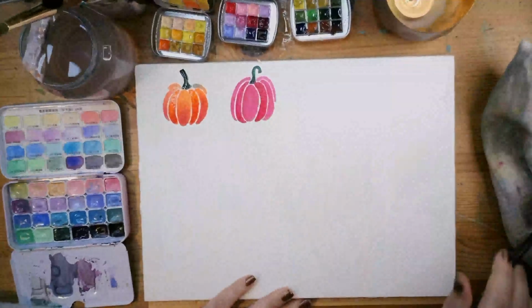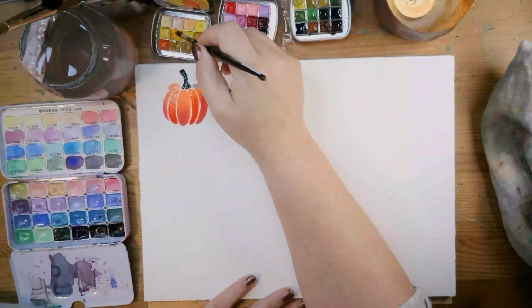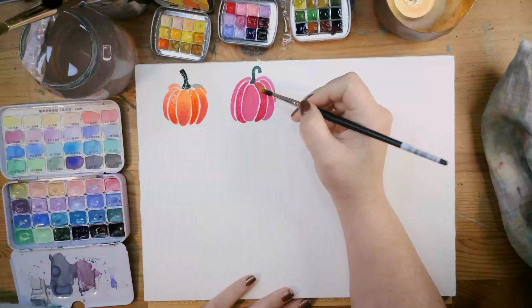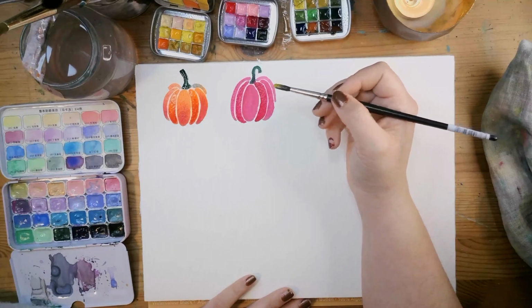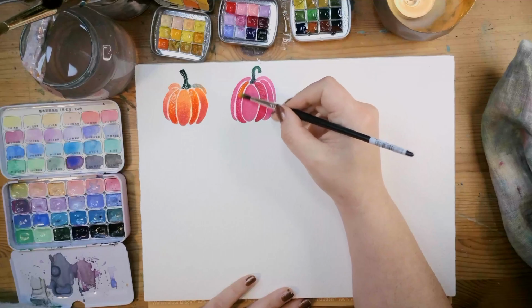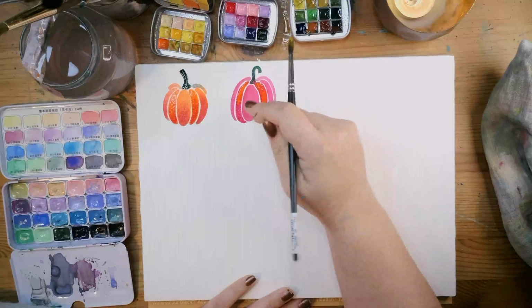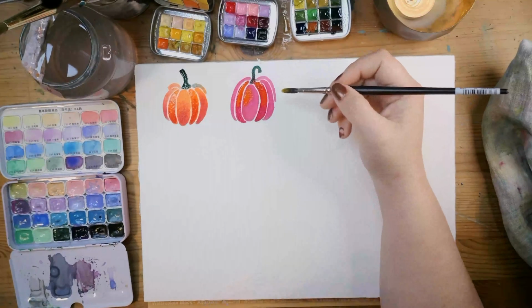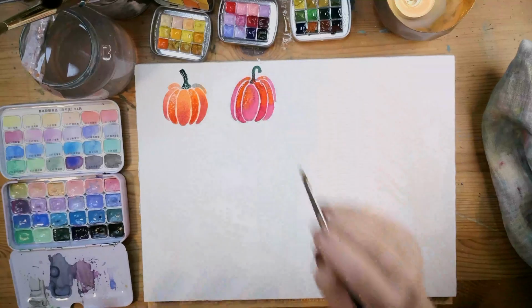So what I'm going to do now is drop in, I think, some of this yellow into this pumpkin, and now I'm thinking whether I'm going to do it at the top or the bottom. I'm going to do it right here. Not all the paint is still wet. I think this middle part has dried a bit. Still, yes, oh, it's going really nicely. It's blending in very nicely. Loving this.